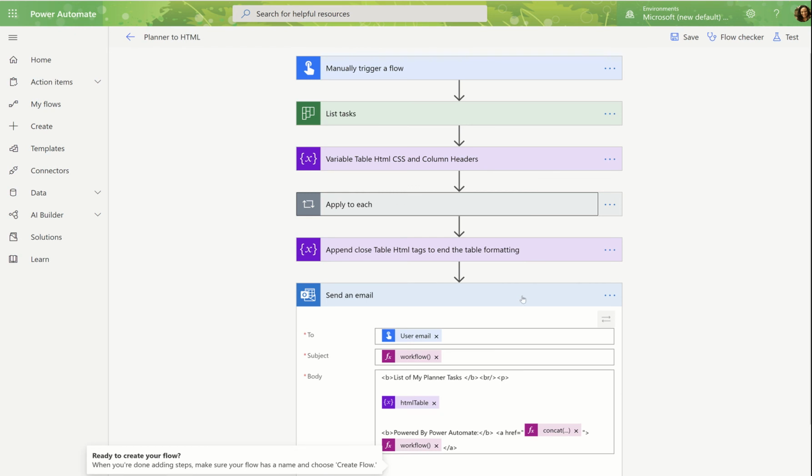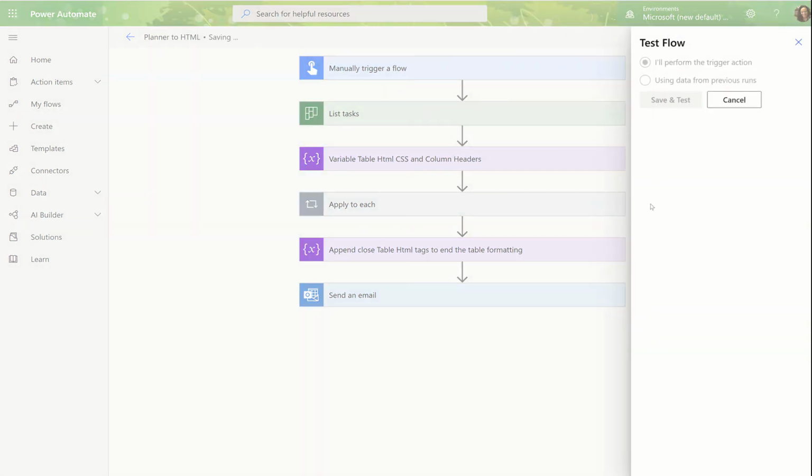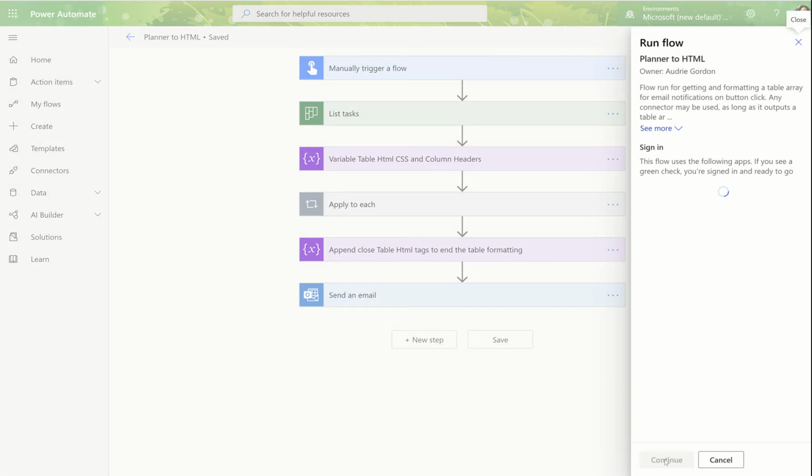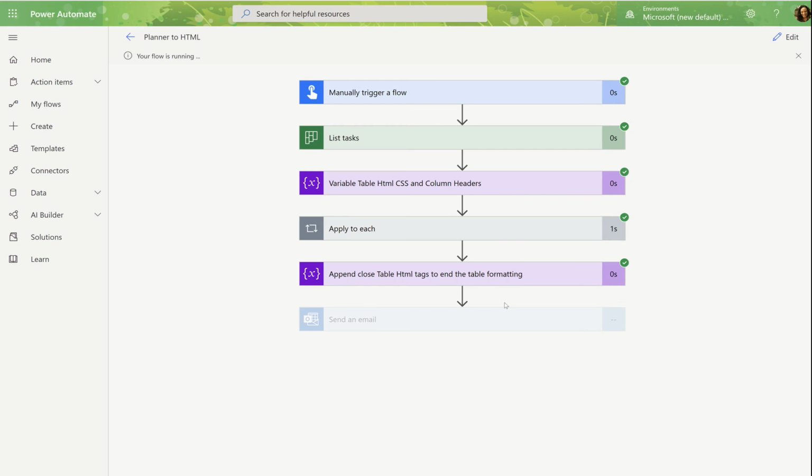But I need to go over this with you because unless you're going to use Planner, and even if you do, you may want to revise this flow. So this flow automatically works right out of the box. Let's just do a quick test so you can see what it looks like in my email. So all I did was fill in all the parameters, and now I'm running a test. But this is assuming that I don't need to change anything.